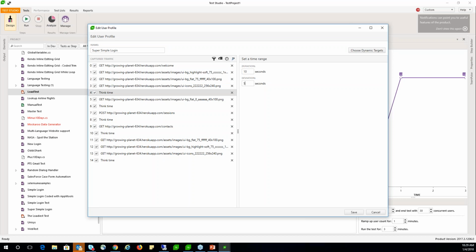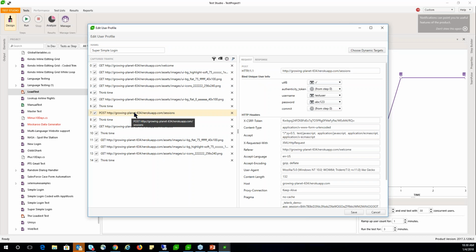The idea here is that now each virtual user will vary a little bit, and that will be a little bit more similar to what the real world is like. Okay, not everybody operates like a robot, so we make our tests so they don't act like robots, they act more like people. So you can add that think time, you can modify that think time, and so forth.